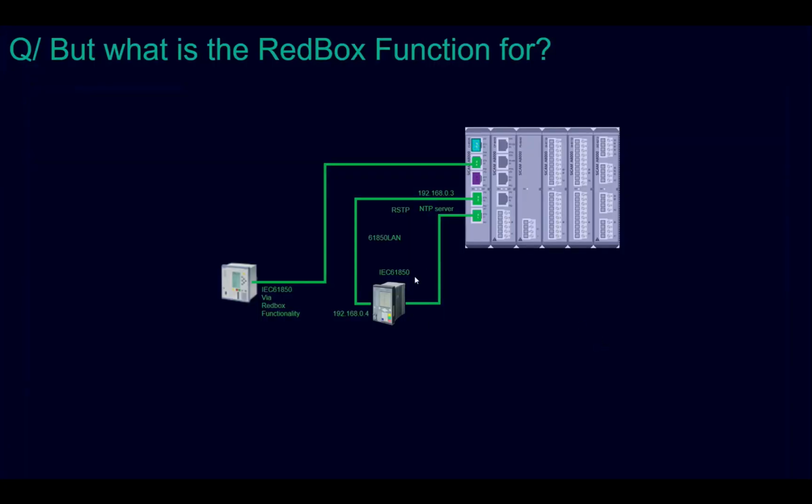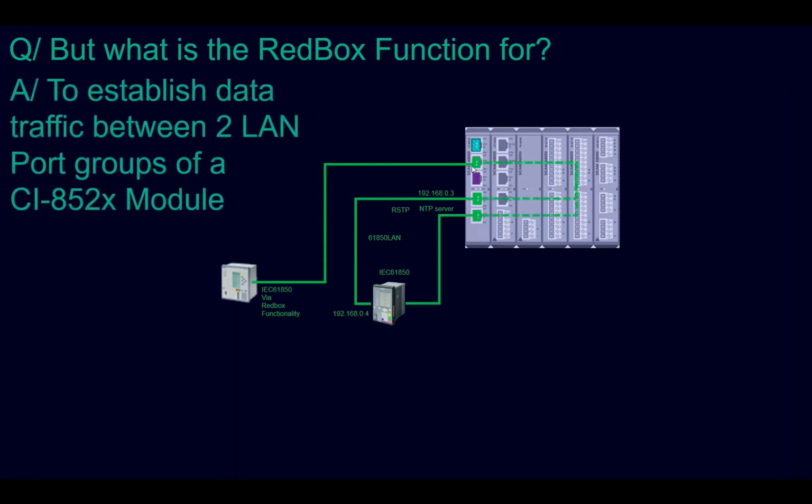So basically, remember, we have a Ciprotec 5 network here, where they are exchanging GOOSE messages, for example, communication, and it's connected here. And the Ciprotec 4 device does not have RSTP directly. And maybe we don't have any switch where we can connect it there. So we can connect it here. And through this functionality, we can bridge this communication. And it will be exactly as having it connected to the same network.